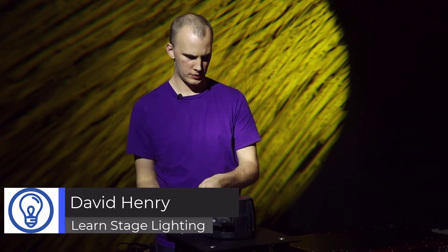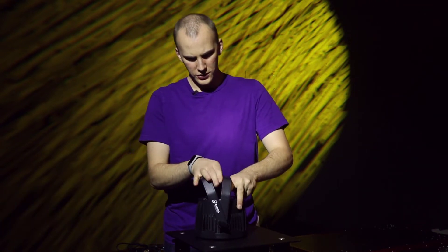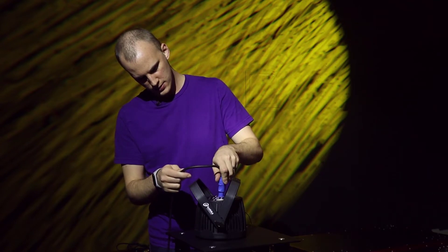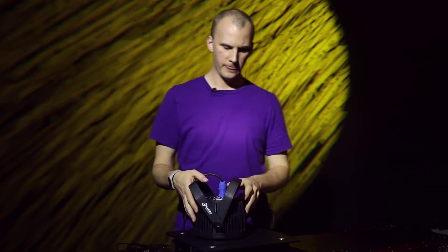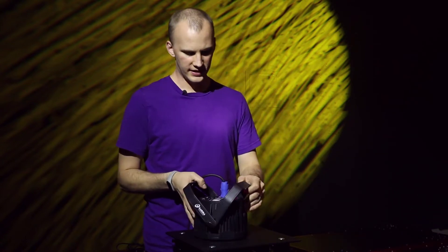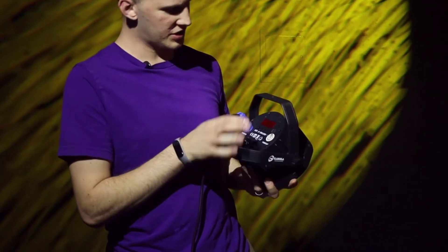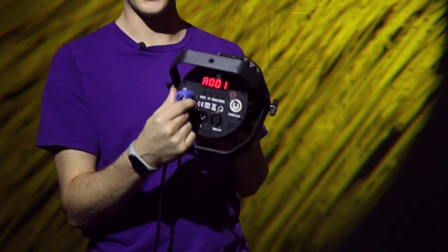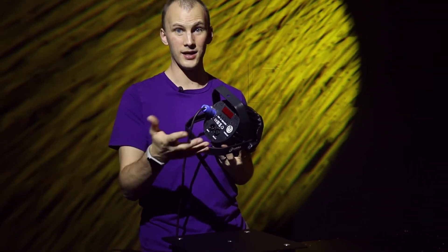Let's go ahead and review the Starburst PAR. I'm going to split my yoke first to get my cable through it, then apply power. Now it's turning on. The first thing you'll notice is it's got a typical four-digit display, and it's going to blink when it doesn't have DMX — like a lot of fixtures.